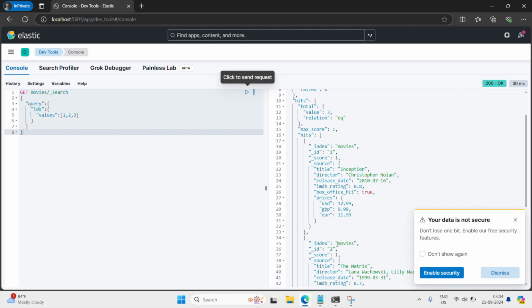The query object contains an inner object named IDs, where the document IDs are listed in an array. The response indicates the successful hits, that is, results returning the 3 documents with those IDs.